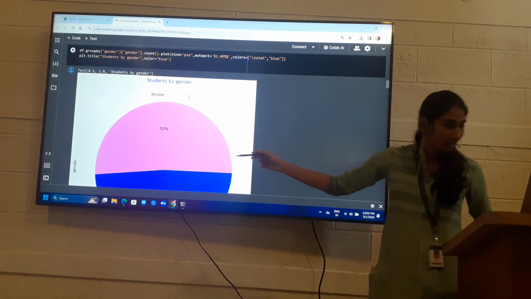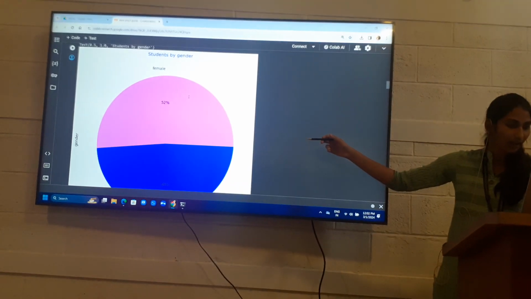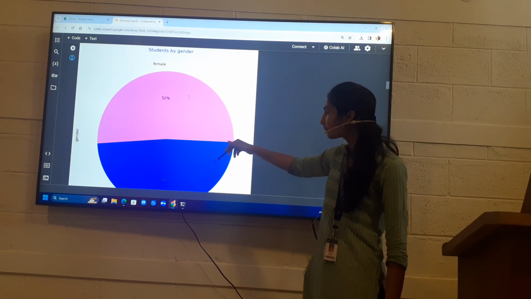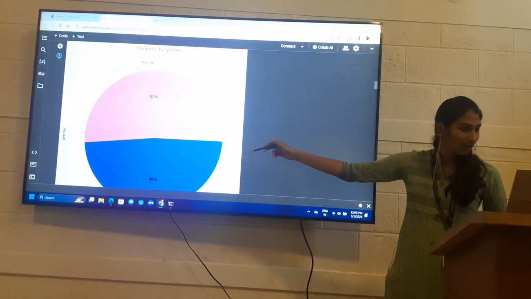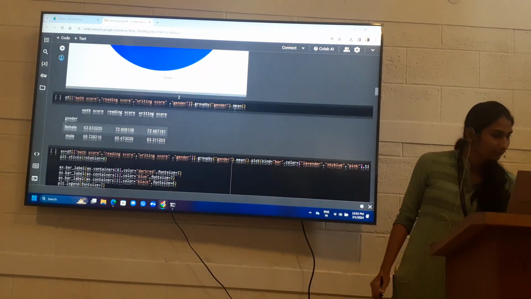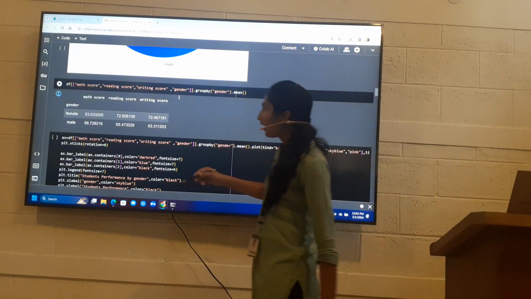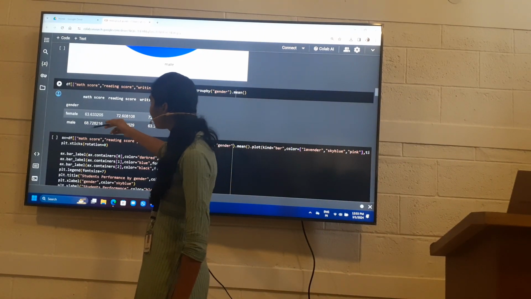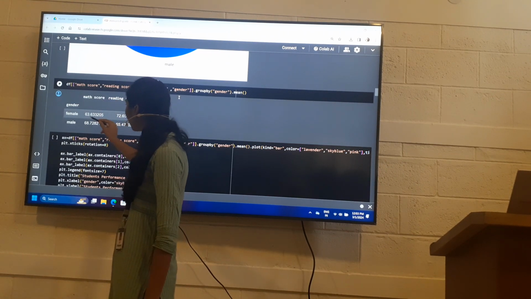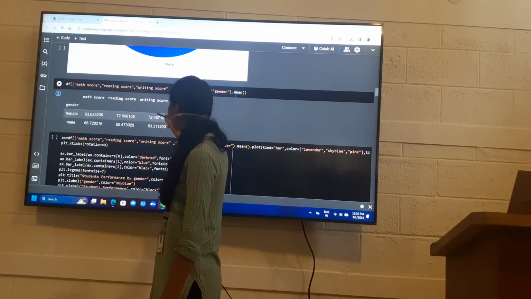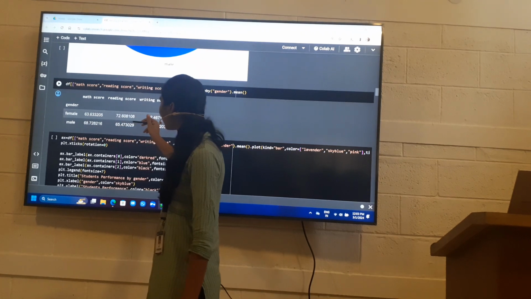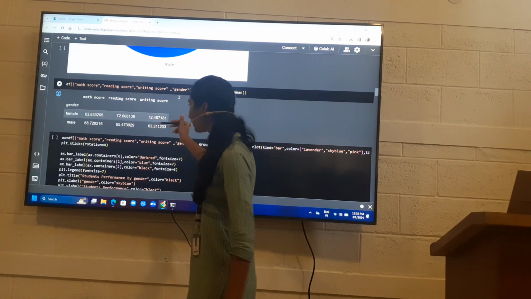Here you can see this pie chart of students by gender: 52% females and 48% males. Females score in math, reading and writing 63.63, 72.60 and 72.46, and males score in math 68.72, in reading 65.54 and in writing 63.31.